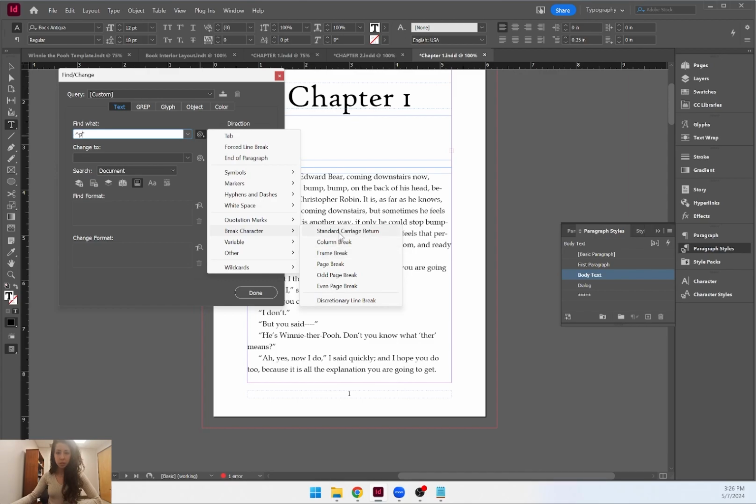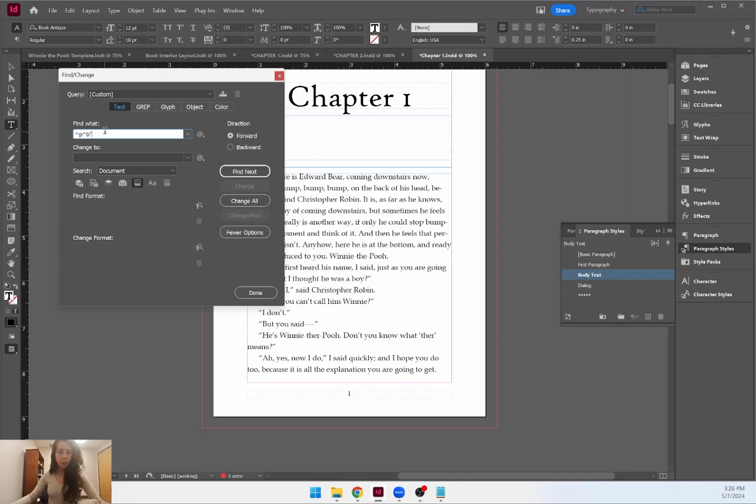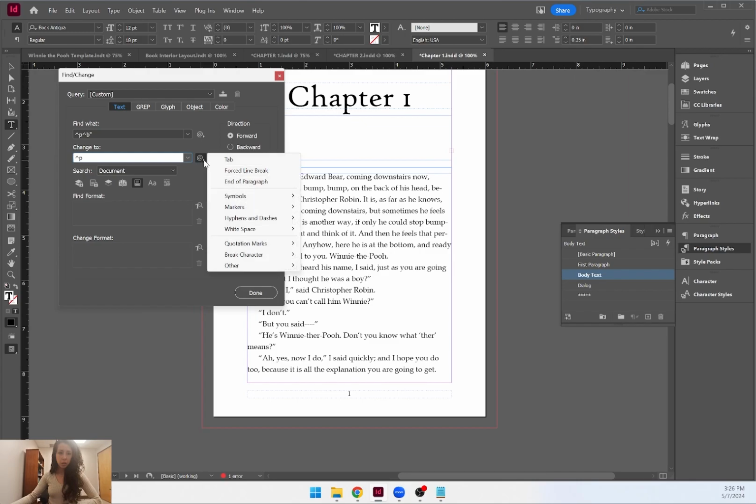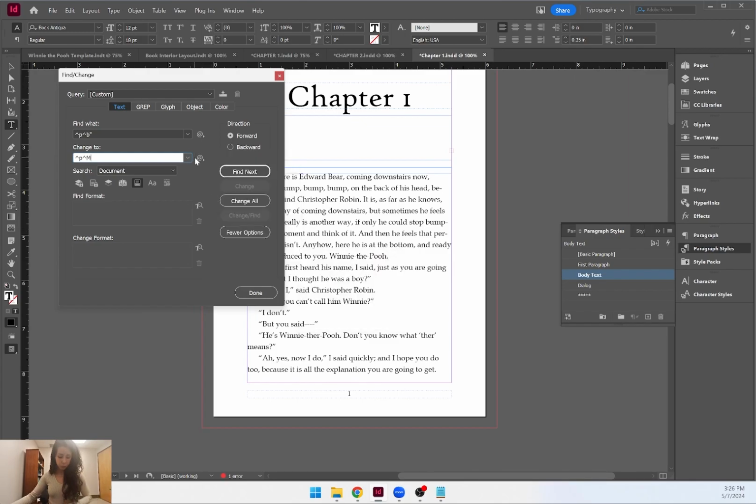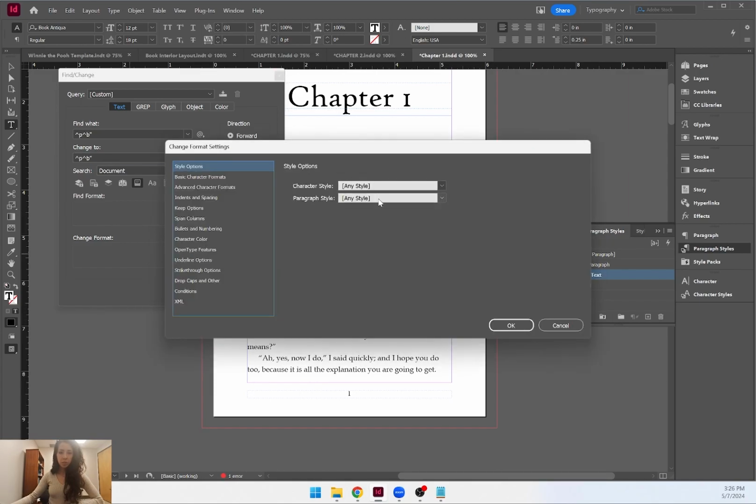So that'll be standard carriage return, and then a quote. And we want to leave it like that, so we'll do the same thing. End of paragraph, line break, and then a quote. And we have this format set already. We want to change the format to the paragraph style dialogue and click OK.